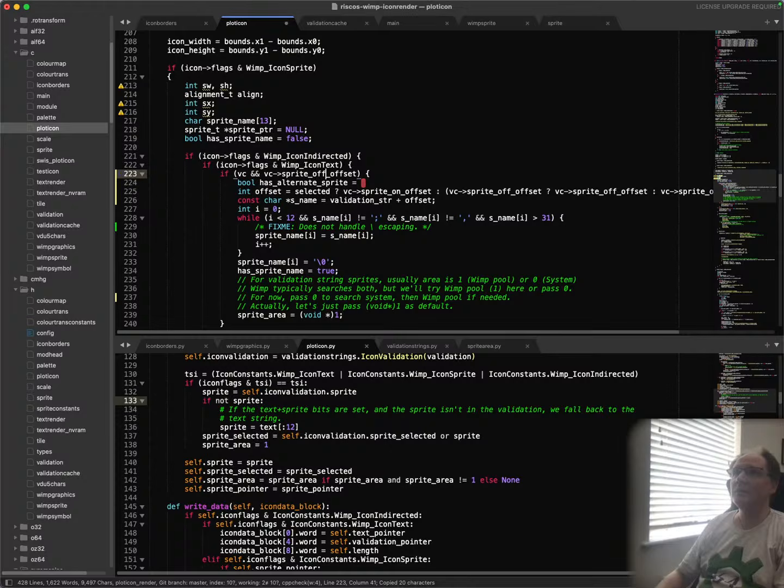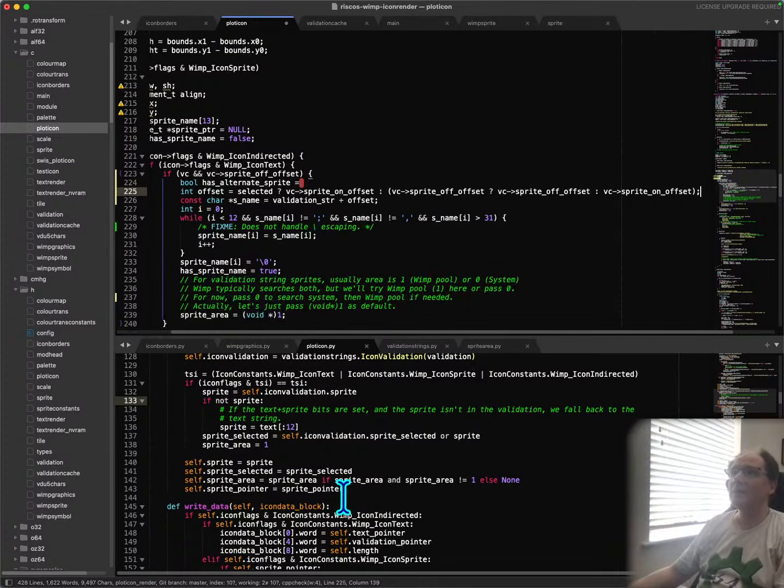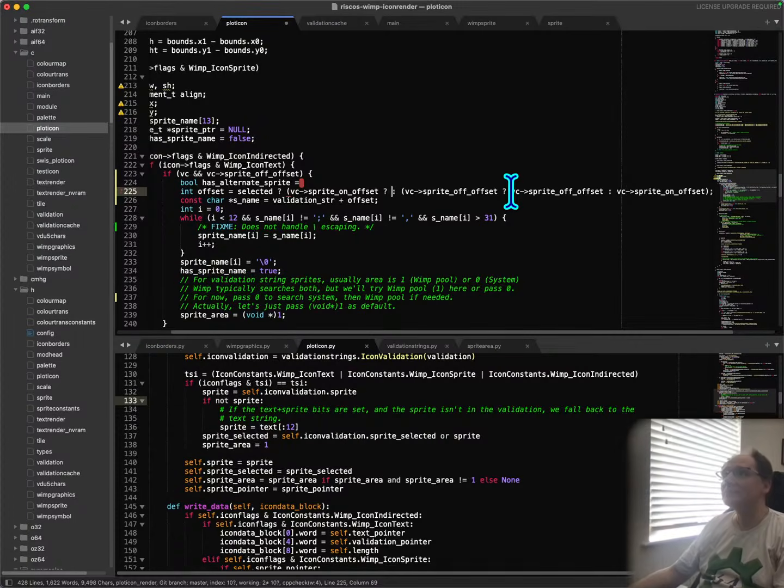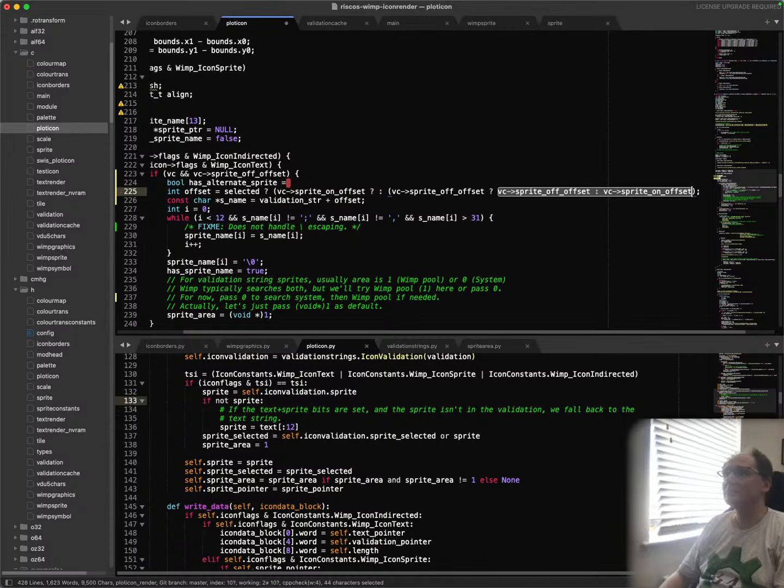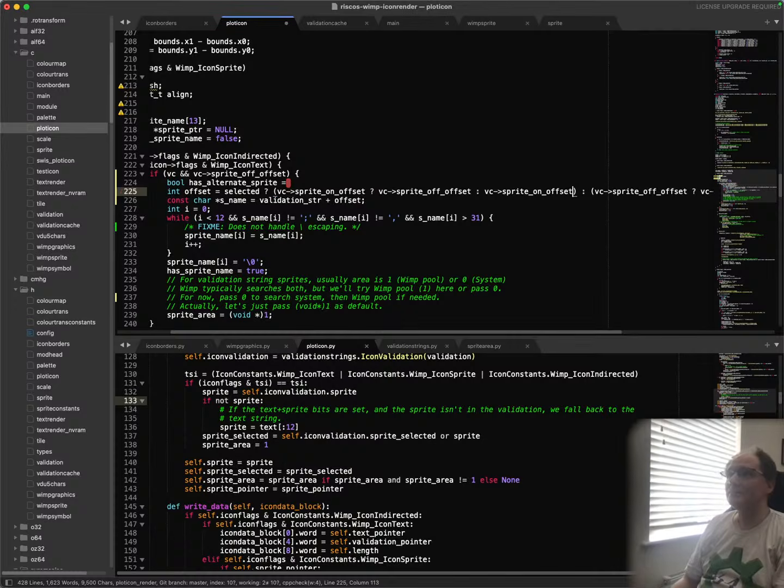That should be off initially. Except this is now around the wrong way. And this just becomes off offset because we know that off offset is set.